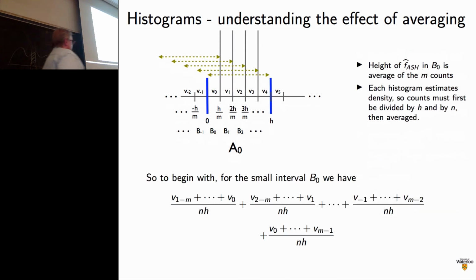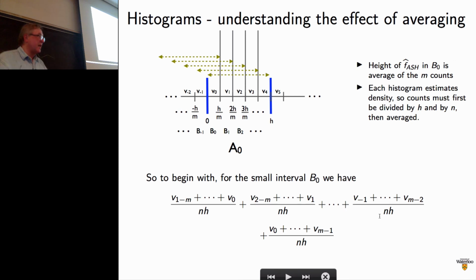So that means we can sort out, just taking the sums here and dividing by NH, what we're adding up to average. There are m of these things. We're going to average these, divide by m. Get a histogram. We can figure out what's in there. And this is again V0 to Vm minus 1 here. And then starting here at Vm minus 2, going back to V minus 1. Starting here, going back. That's what all of these pieces are. So it's just adding them up.